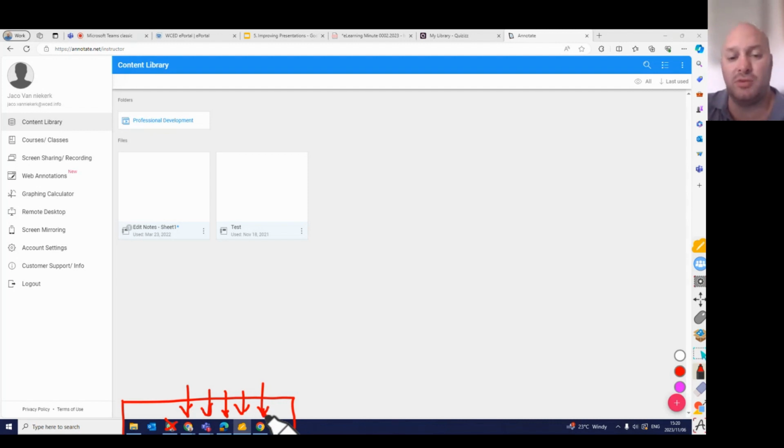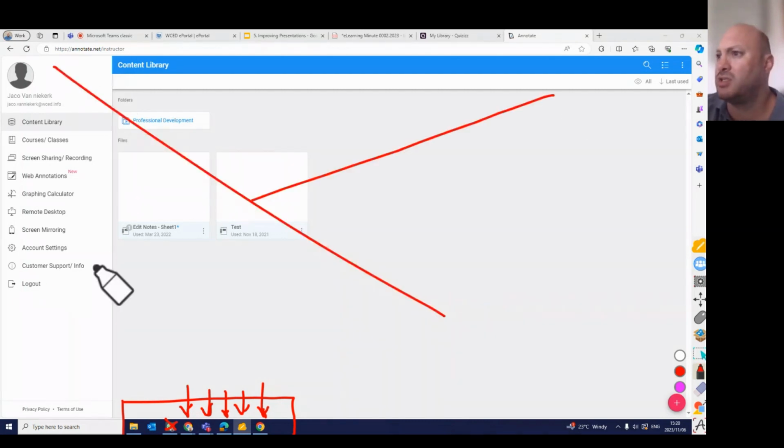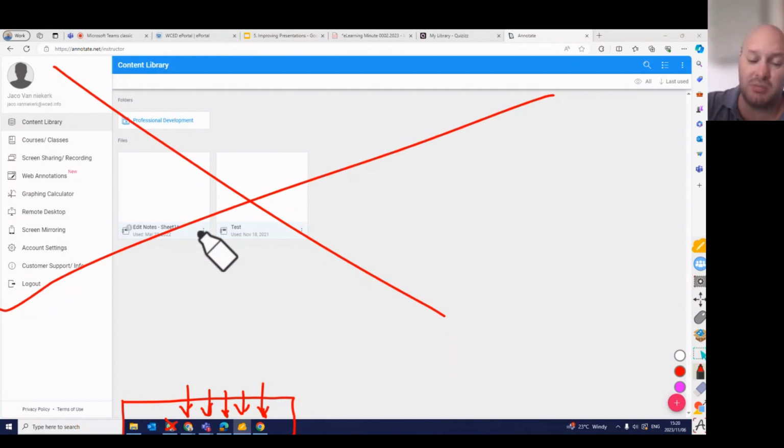So in this instance I have to share my screen because I'm using different windows. I'm using multiple applications that I want to show people. But that comes with the fact that I can't hide things that I'm doing in the background, like you're seeing at the moment. I don't want you to necessarily see me doing this, but because I'm doing it on one screen, I can't do this in the background without you seeing it. But now that I have logged in, we can move on.